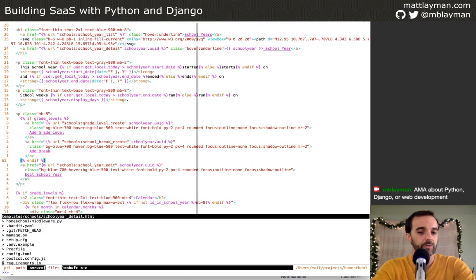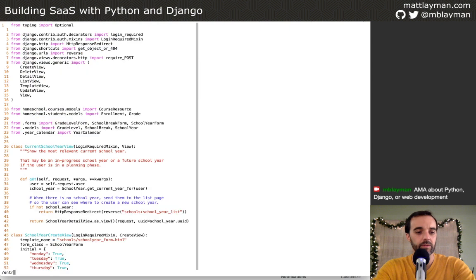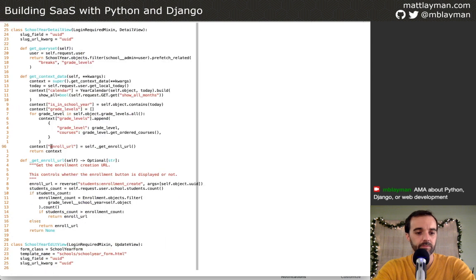And let's go to the view area. So this should be a school view. And let's go find the enroll URL. And you can see here it is. It's added to the context. And you can see how enrollment works. It's deciding whether to show it or not based on if there are students, and then if those students, or if there are, okay, I see how I did this.